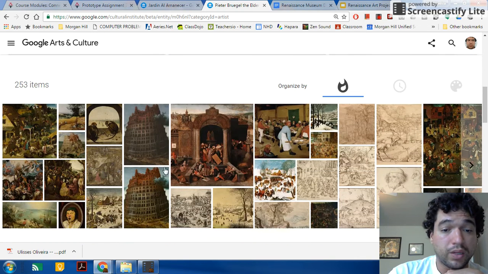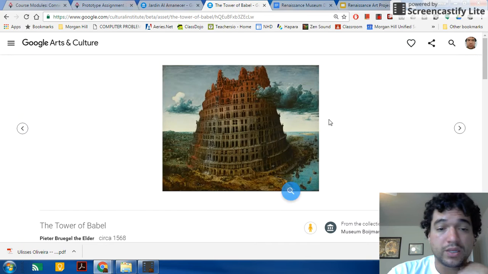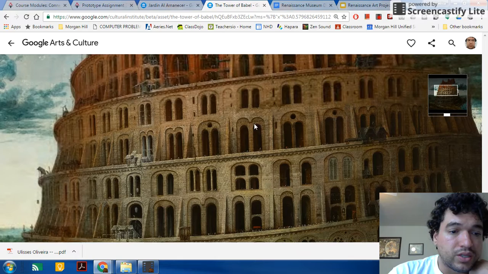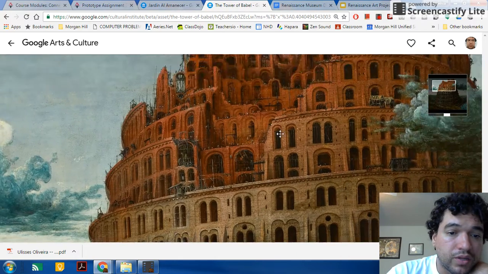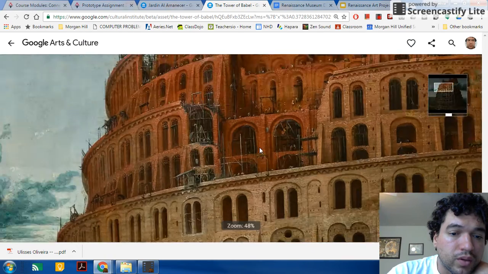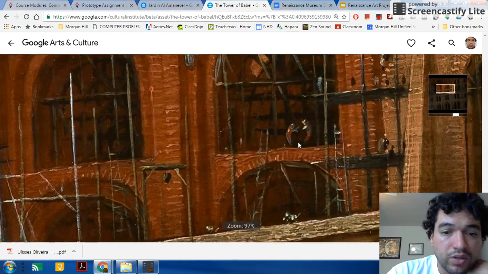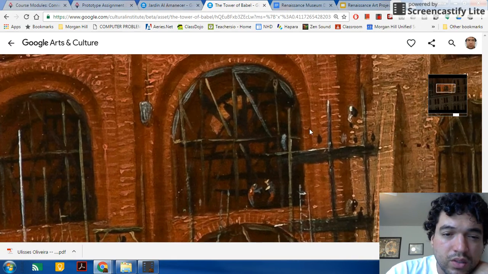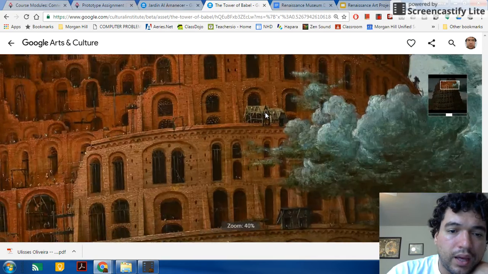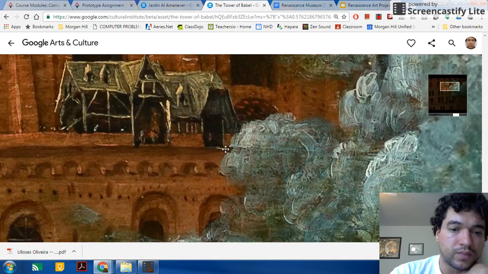The Tower of Babel being one of them, and this is one that I use as an example in my class. So they can zoom in. There is a before and after of this painting. I think this is the first one, and you can zoom in. So I encourage them to zoom in and see all the fine details, try to interpret what that means and get that as a way for them to get to know a little bit more about the Renaissance.